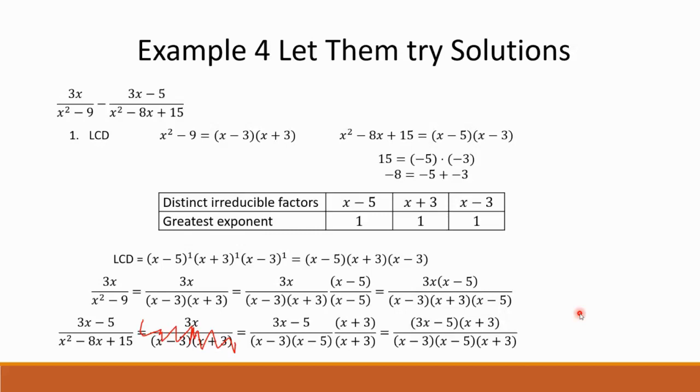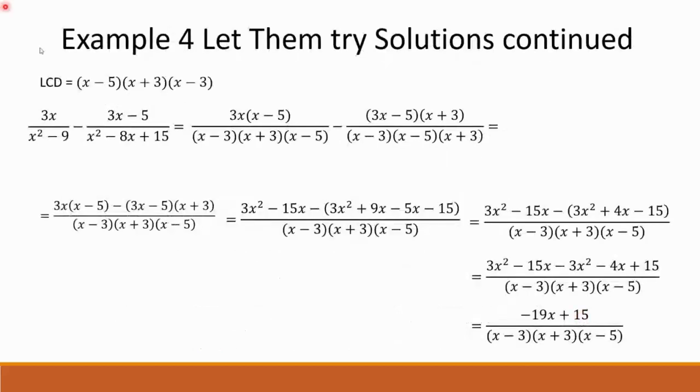Okay. So we want to subtract, right? So this difference equals this difference. And remember, since the denominators are the same, we subtract the numerators, like so. And when you subtract the numerators, since we want to simplify, we have to multiply these. So we have to carry out these products, excuse me.